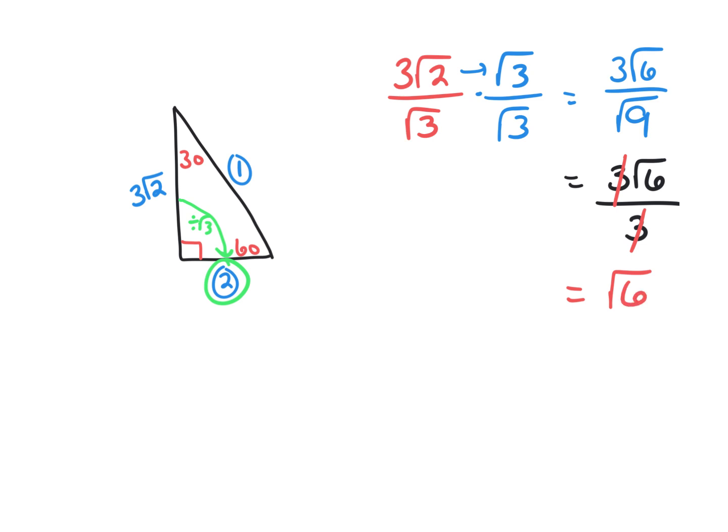In this whole long process, I know you might forget what you're looking for. Okay, what did we just find there? That gave us my number 2, the short leg. Yep. So now how do I find the hypotenuse from there? Yep, from that short leg, right? From short leg to long leg, short leg to hypotenuse, we multiply by 2. So what's square root of 6 times 2? 2 square root of 6. Good.